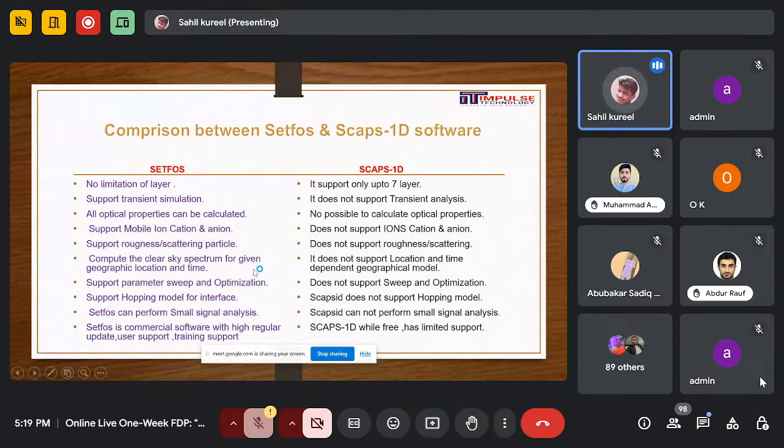The spectrum is presented here. And one of the benefits, SETFOS can also consider your own input. If you want to create your own data, you can give it here. Escape only does not support shift and optimization. It does not support the hopping model. It does not perform small signal analysis. Escape only is free and has limited support.